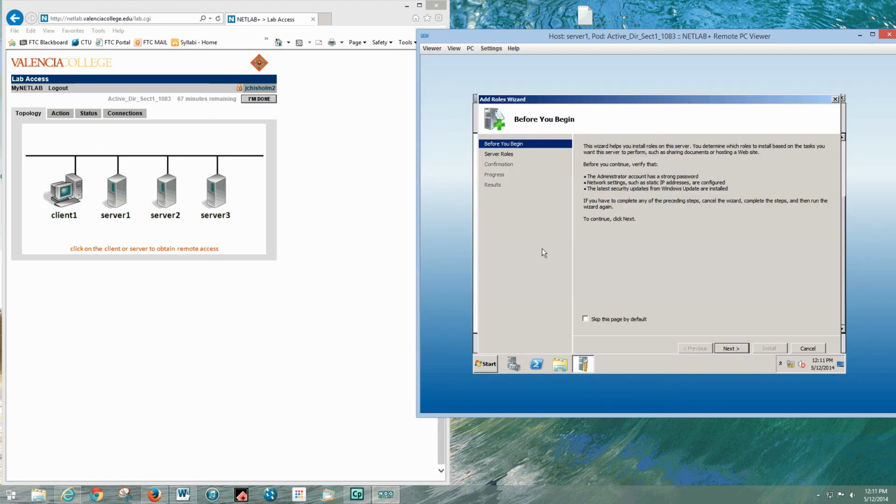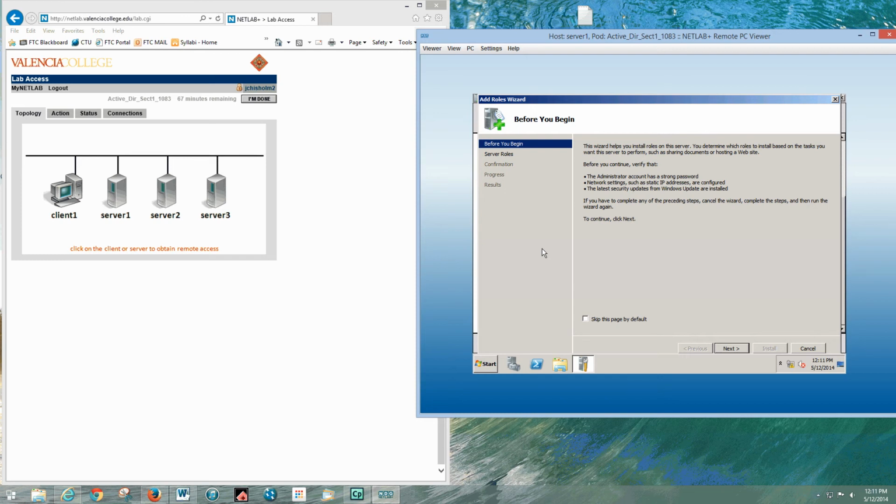What Active Directory Services is, it's basically a database. It stores information about the computer network, and it allows us to have a single repository of information stored in one place. It's essentially what it is. Everything to do about my domain is going to be stored in Active Directory. It ends up also being the security context for my domain.